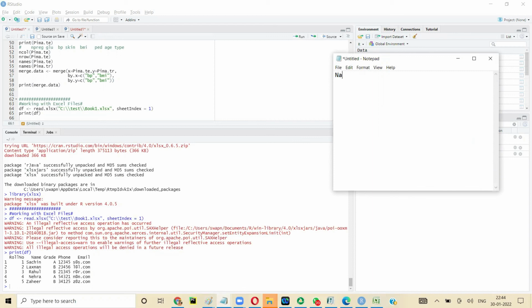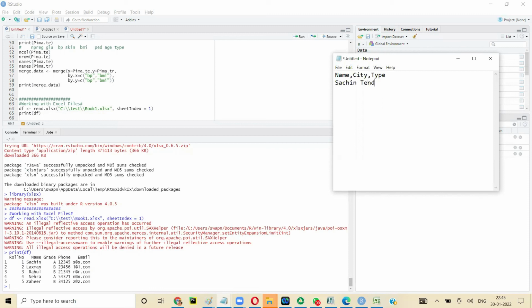I'm going to say name, then city, then type. So this is the first row. How many values does the first row have? It has 3 values, because comma is what separates different values. Two commas means 3 values. Now name is, let's say, Sachin Tendulkar.